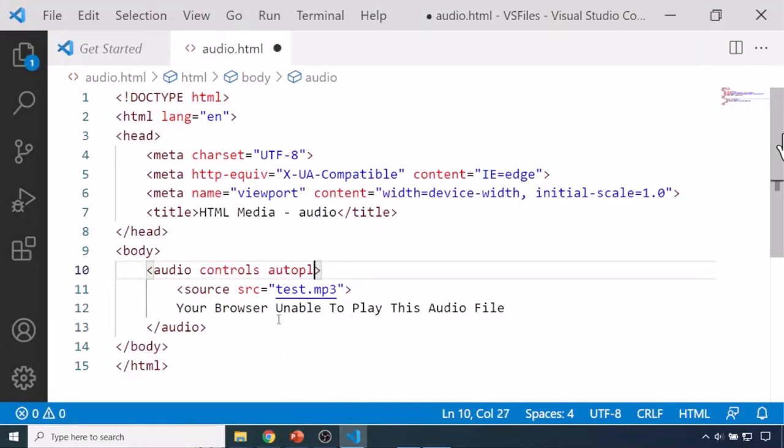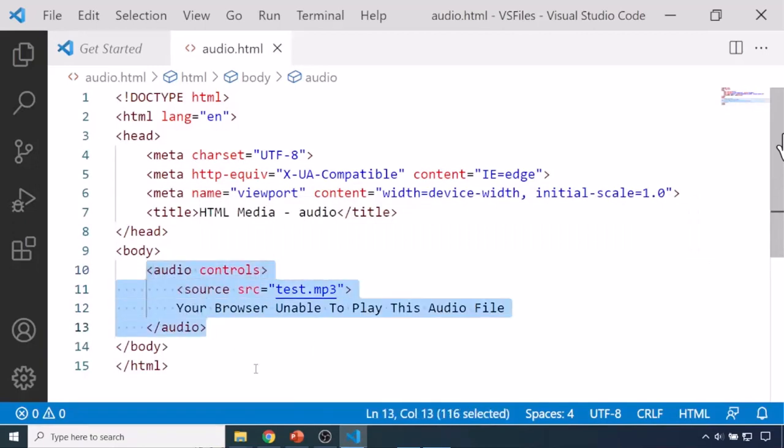However, autoplay is optional. If you want a music to be get played automatically, you can use this attribute autoplay, else you can write your HTML audio file code like this. Okay, so let me save. If I refresh the page, we are going to have HTML controls, play, pause button, volume, and if you click over there, audio file will start playing.